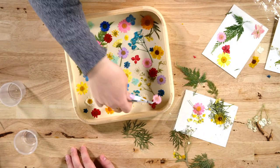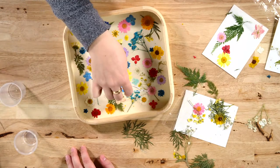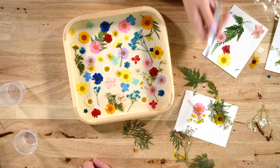But I do like that idea. I do too. I could literally just put all these on here. Susan said, watching you place these is really relaxing to me. Wonder how much resin this will take.